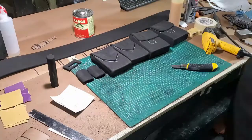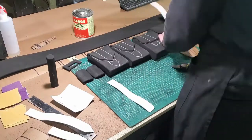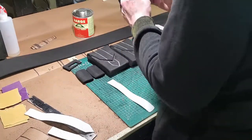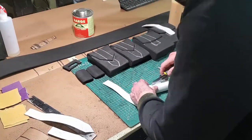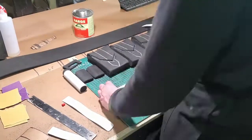I'm not planning on needing a whole bunch of storage space on this build. There are pockets in his flight suit, so if I do take it to a con, I'll have a place for my phone. So just for simplicity, I'm gonna go ahead and barge all of this stuff shut.